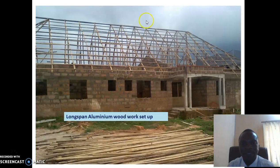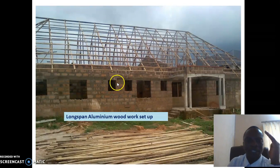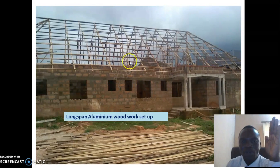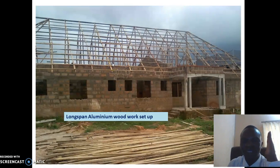You can see this house is a very big house with multiple rooms. But if you estimate, the estimate to do all this work is less than 500,000. Okay, it's 400 something plus. So as you are looking at this woodwork now, you buy less wood and less labor and less everything. Long span is the cheapest aluminium that we have that you can buy.